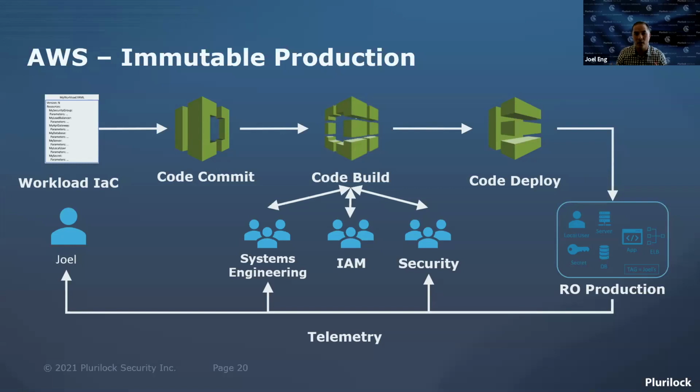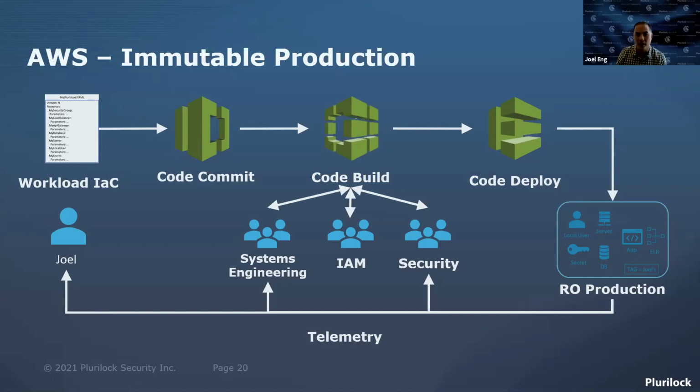So in this case, when I submit my workload to CodeCommit, we're achieving something called change fidelity, which is the ability to actually say, this is exactly what changes Joel is going to make. Forget about what he said in the change approval meeting. This is what his work is really going to do to production. This also leaves an immutable record behind of exactly what was changed. So there's no saying, hey, I didn't make that change, or I didn't intend to make that. It's definitely in the record.